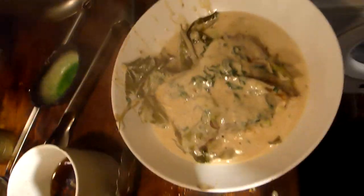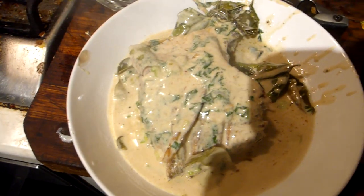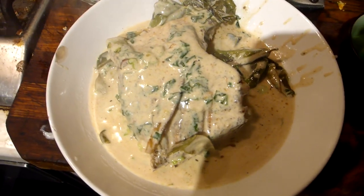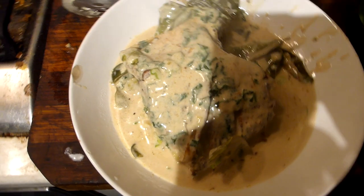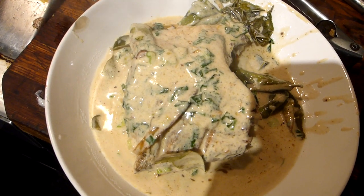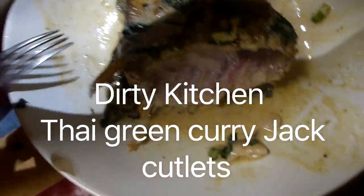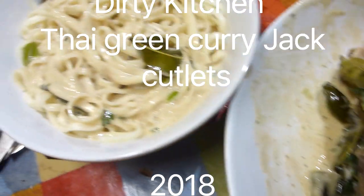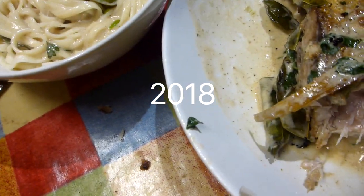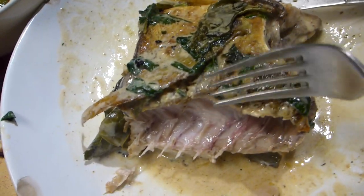Come on. You see that? Look at the camera here, cameraman. Come on. All right, look at that. Fantastic. There we go. So that's our Thai fish curry, from a big chunk of jack. Dirty kitchen here. I've got to say, if I do say so myself, the fish and the noodles, but especially the fish, is absolutely superb. Really, really tasty fish.